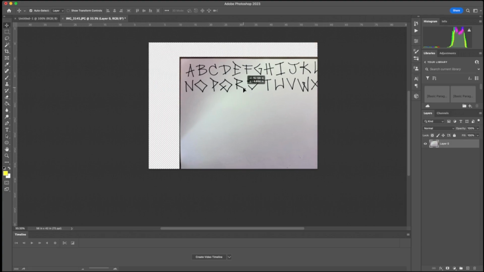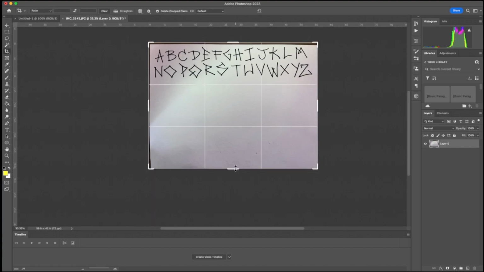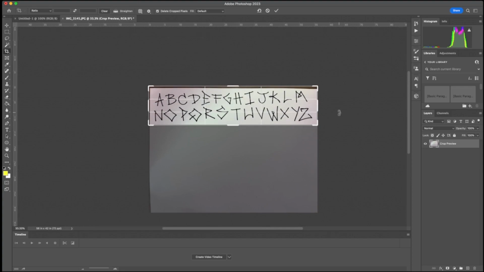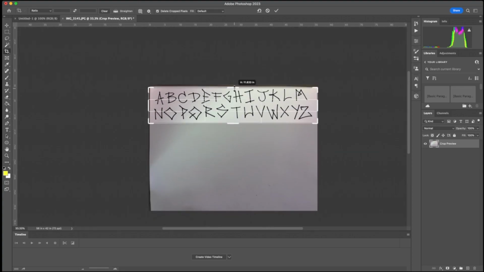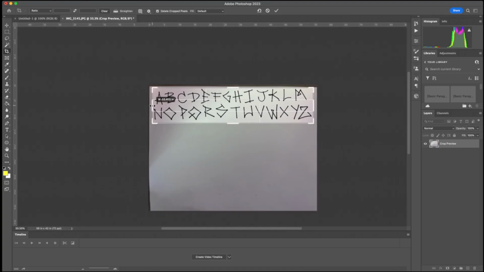Okay, so here's a photograph. As you can see, I'm in Photoshop right now. First thing that I'm going to do here, because I want to import all these letters into Illustrator. If you have a scanner that can do a really good job for you, you should use it. If not, work with an image. A decent picture will do the job.